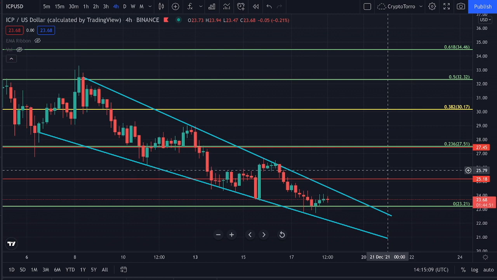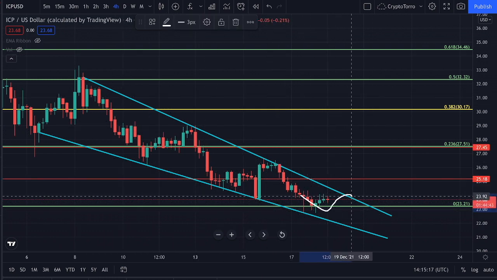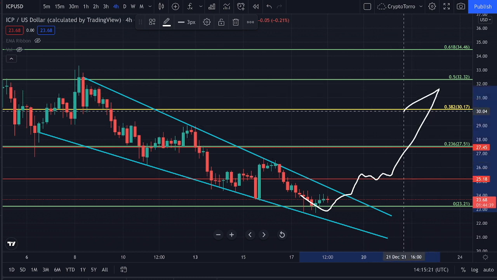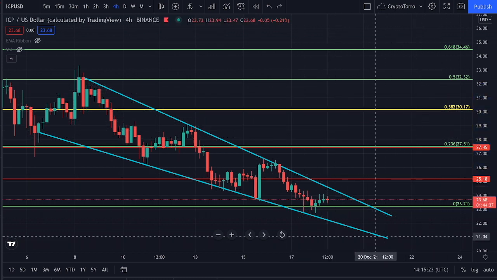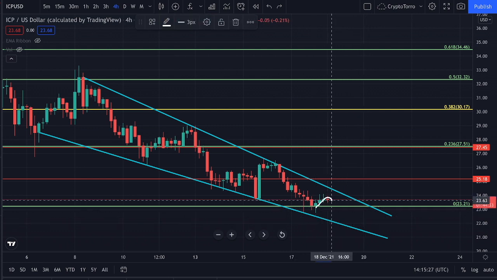What are the most important things discussed during this video? This descending resistance is a major level of descending resistance. Once we see a breakout occur, we would like to hold strong on top of the $25.18 level to see further continuation afterwards. And for the immediate short term, the $23.21 will be a stronghold due to the fact that we are seeing a bullish divergence on the 4-hourly time frame.